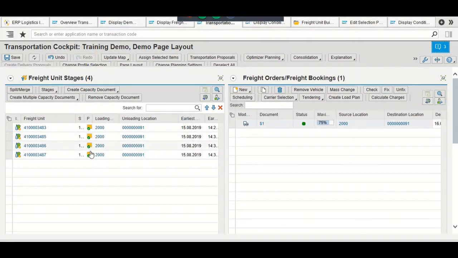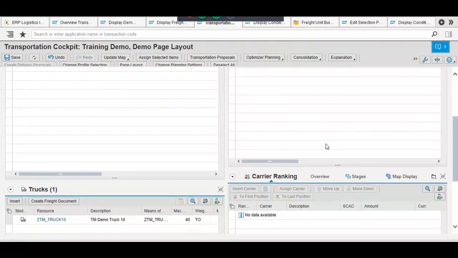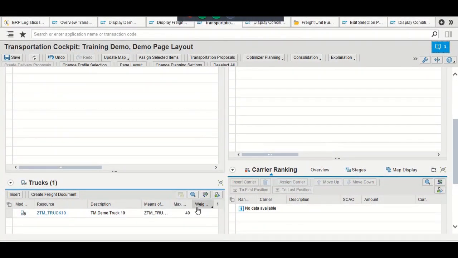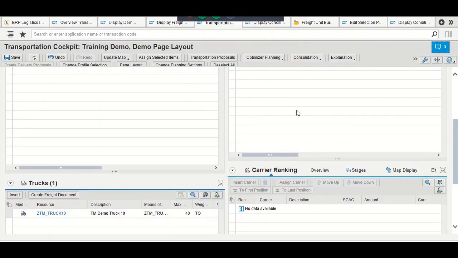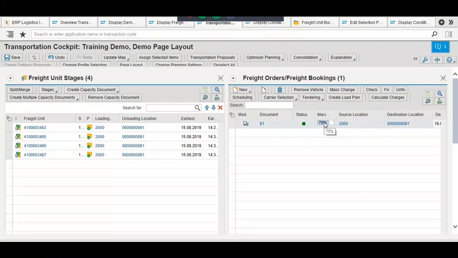See, all these freight units are checked, which means it is planned. Capacity is showing 75%, which means out of the truck's 100% capacity, where maximum weight is 40 ton, 75% is consumed with these four freight units.